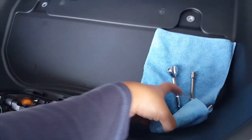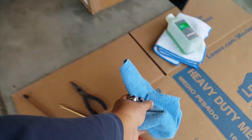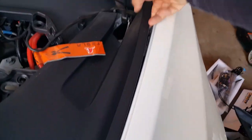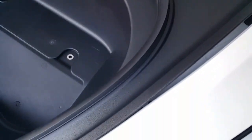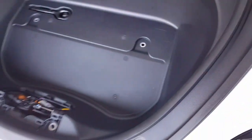All right. Now let me take all these, bundle my tools, my socket and everything, and put these down here on the ground. And let's start on the other side, shall we? Same concept. Get your hand underneath there and just pop it up. There we go. With all the screws, fairly simple. There you go. It's ready to be lifted out.